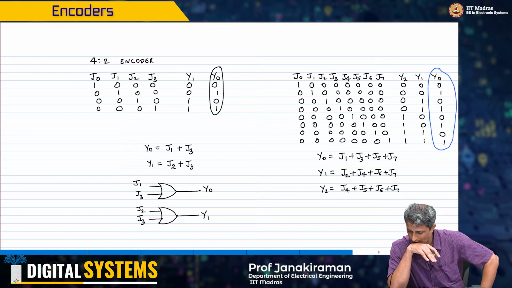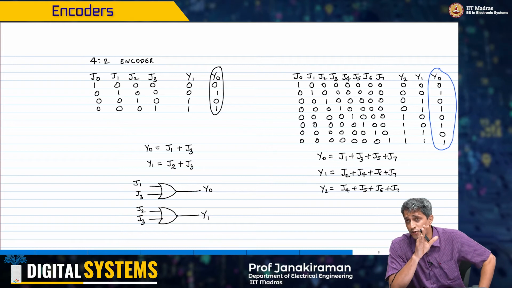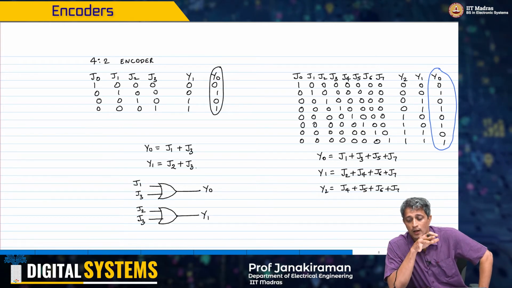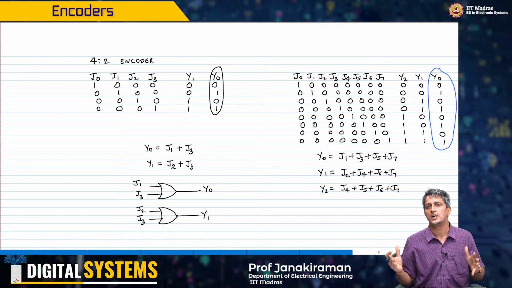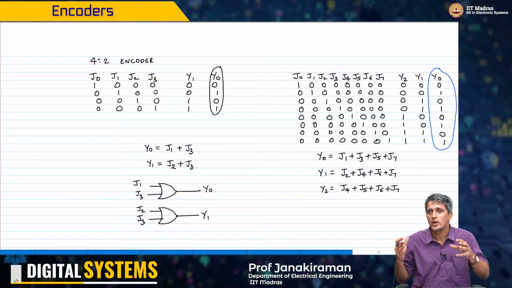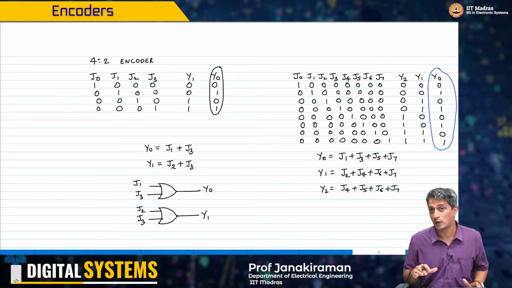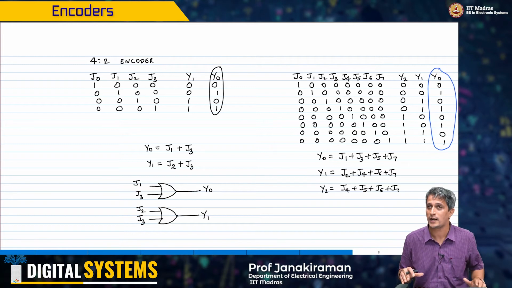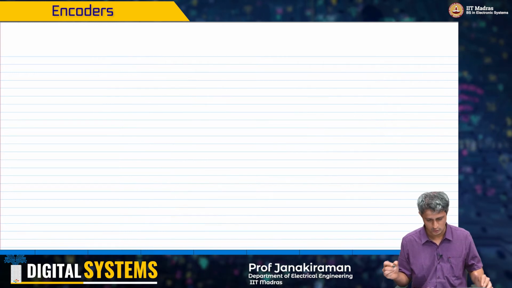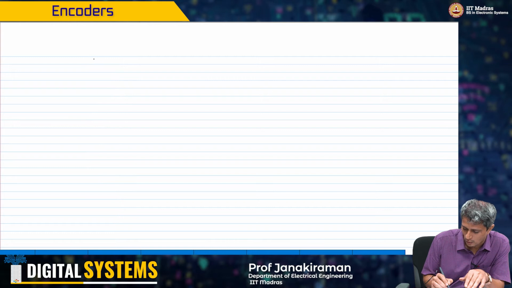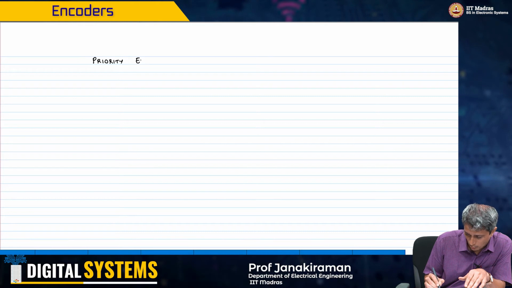Now it's very clear this is a very simple implementation because we have said that the inputs J0 to J7 have to follow a certain pattern. That is, only one of the inputs can be high at any given time. If that is not true, then all this will break down and you have to look at a more complex expression for this whole thing. Okay, so let us look at that in case of a, and that is known as a priority encoder.